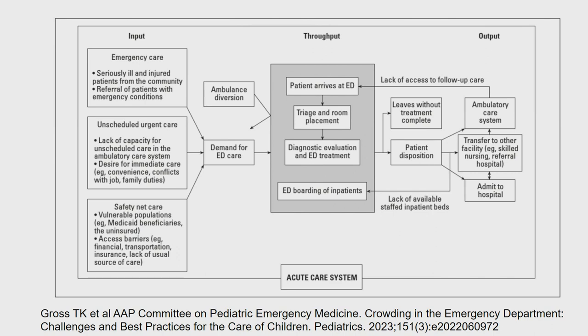And through output, many patients leave without complete treatment because of the overcrowding. Patient disposition may be affected by the ICU settings. So we can have good protocols to shift patients to the ICU in a timely manner. And the ER team can be informed by the hospital administration in the morning itself how many beds are available, so we are prepared for how many patients we can take, and timely refer patients after stabilizing them where possible. So through input, throughput, and output, we can make some system changes and still decrease the overcrowding in our settings.